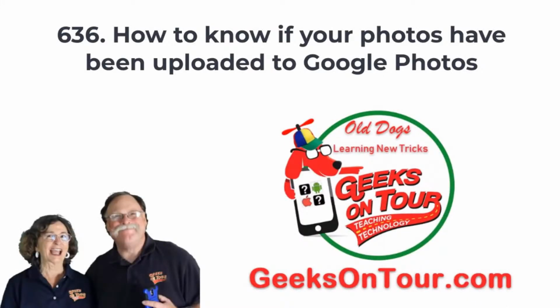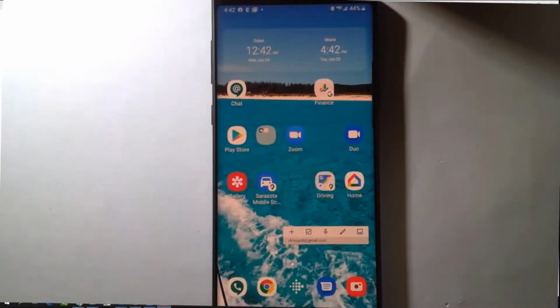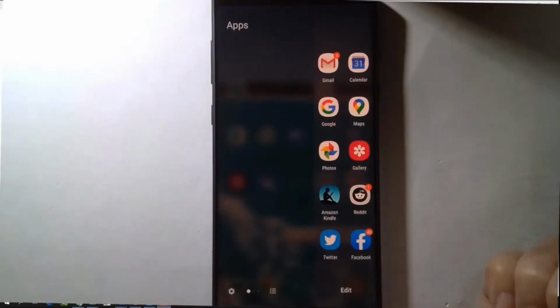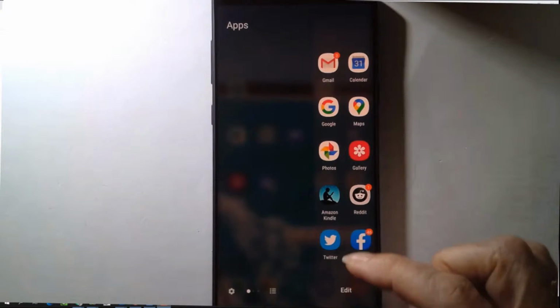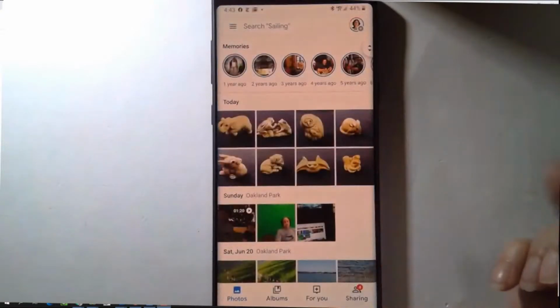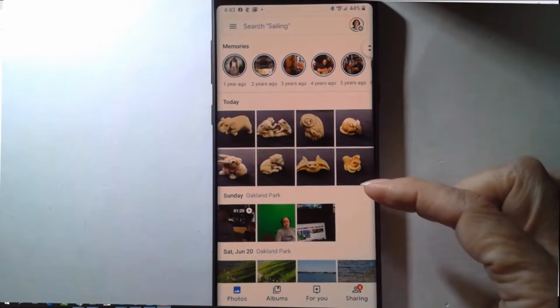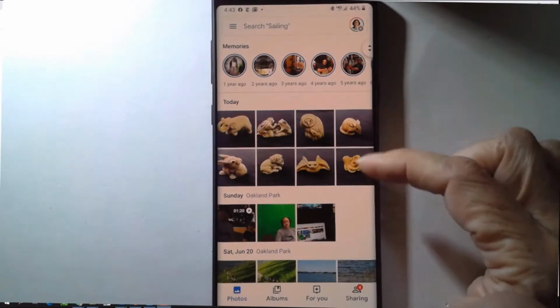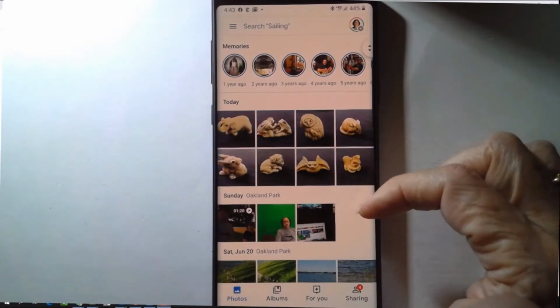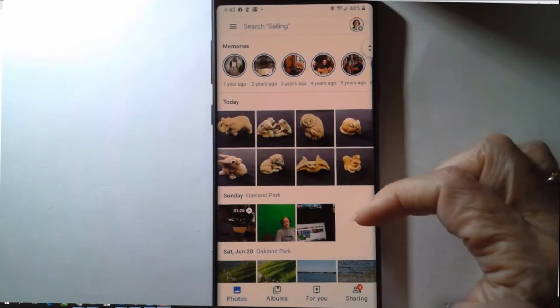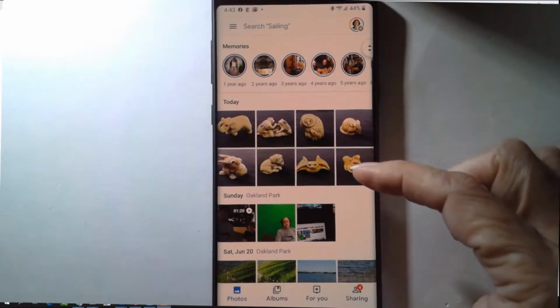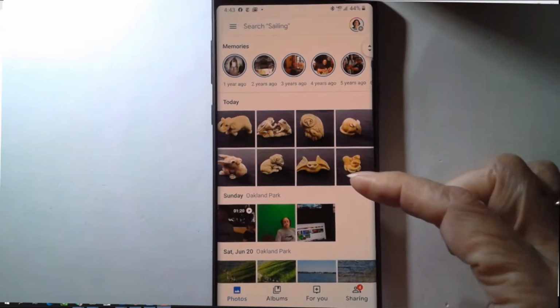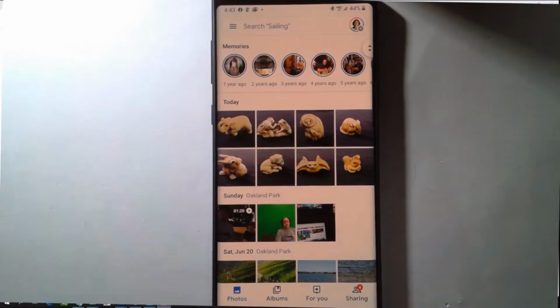Made it up to the Google Photos cloud or not. I'm going to show you on both an Android phone and an iPhone and the computer to try to get the whole idea, so follow along. This is my Android phone, my Samsung, and if I go into Google Photos, you'll see these first 8 photos of these little figurines. I just took these pictures and I want to know, have they been uploaded? Well, you say I opened up Google Photos and I see them, right? But no, I'm seeing them because they were taken on this phone, on this device.